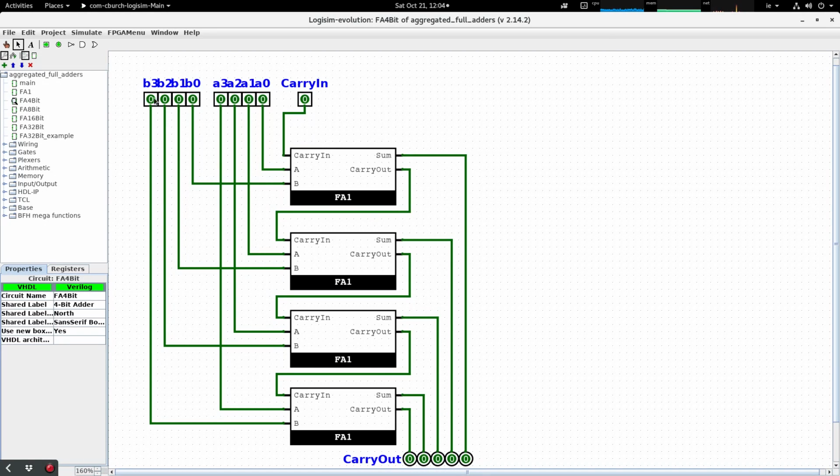So the idea is that we have input pins up here, which represent the two 4-bit numbers that are to be added together, the A word and the B word. And we have a carry in for the first column, which will always, in the examples that we'll be doing in the next minute or so, be set to 0. And then we'll be able to see the outputs presented down here on these output pins, and they'll represent the sum, the overall aggregate sum of the A word plus the B word.